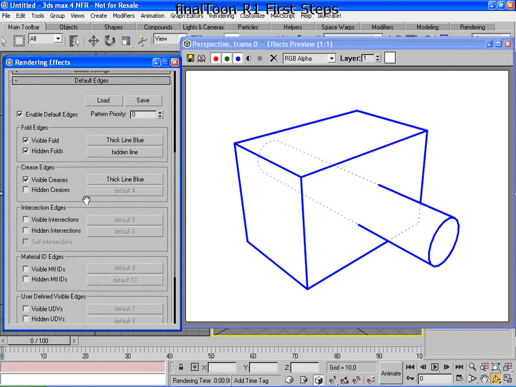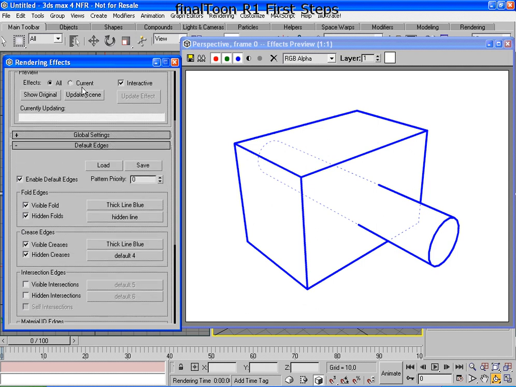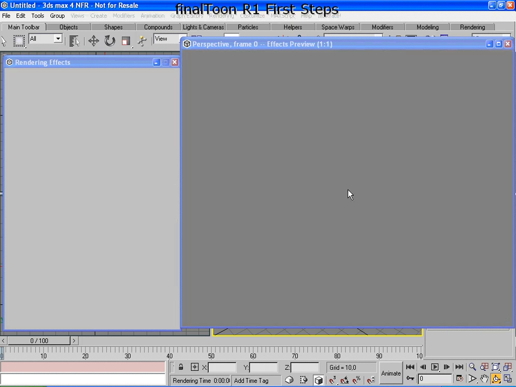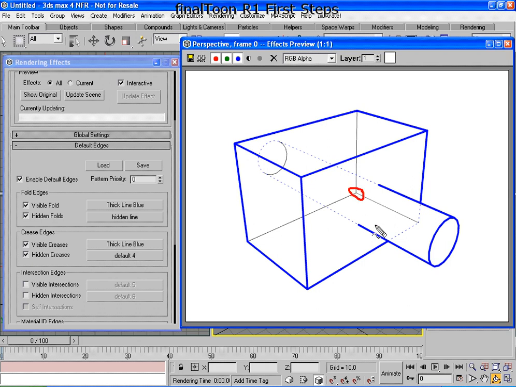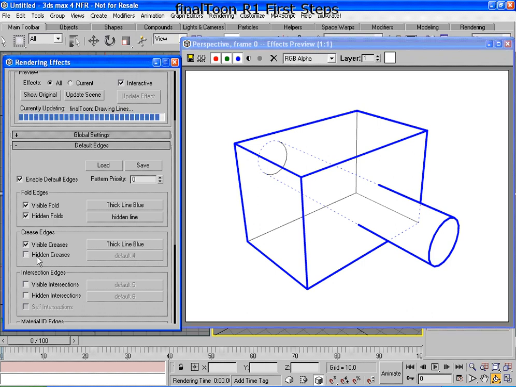And now let's do the same for the hidden creases. I'll activate them, and again, for the hidden lines, we have to get the information about the hidden lines. We didn't calculate the hidden creases before in the first run, so the information isn't there, it's missing, so we need to create the information. The great thing is, those are the hidden lines, hidden creases. The great thing is, once you have calculated the information, we can turn them on and off as we like, because the information is now stored and finalToon can access it. So finalToon is very effective in rendering lines. Information that isn't needed isn't creating any calculation overhead.